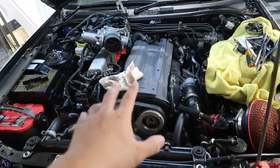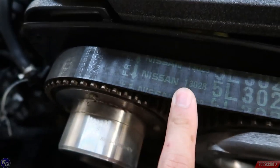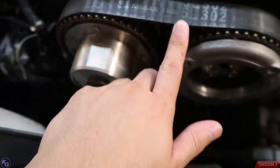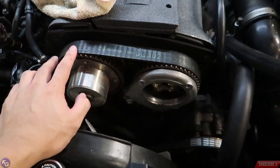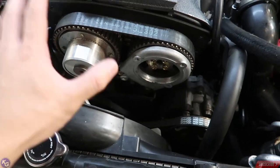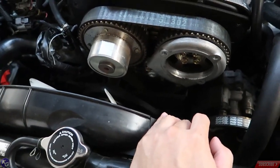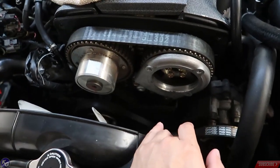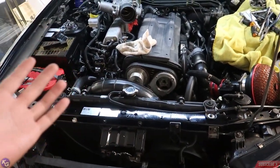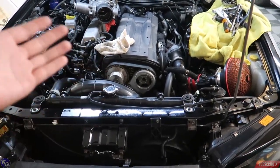Another thing — if you didn't watch the last video, the timing belt is messed up. You can see how nasty it is, all the torn rubber, dry rotted. I've been watching a lot of videos on how to do a timing belt and looking at prices on eBay — it's going to be expensive. I'm only planning to replace the timing belt, tensioner, and idler pulley. I don't think I need to change the cam seals or crank seal right now, and they suggest changing the water pump too.